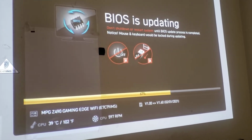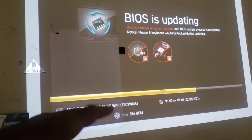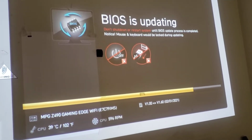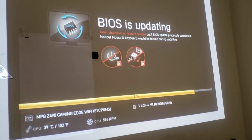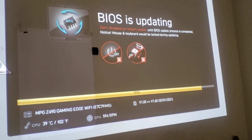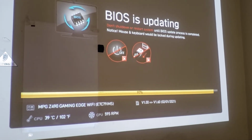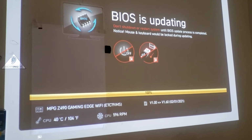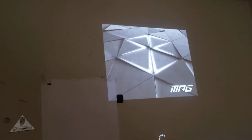Updating the BIOS. Man, my temperature is good. See, it's 39. Look at that. There she is. Now let's see. There it is, starting back up. And that's just my steering wheel that's making that noise.